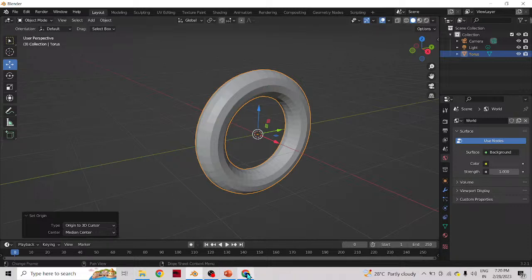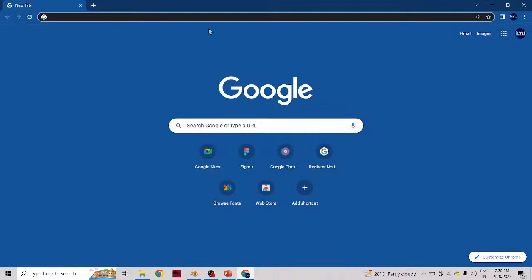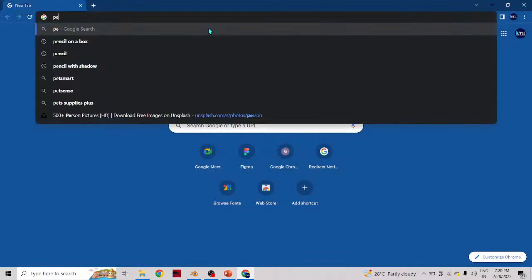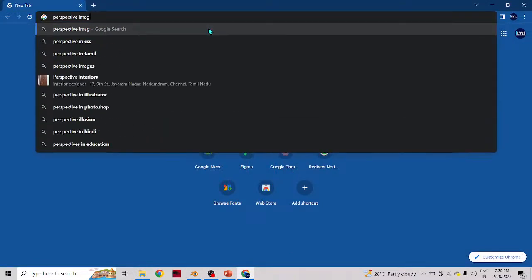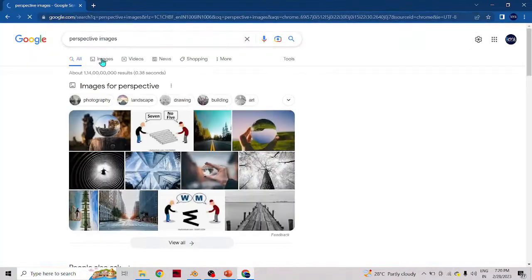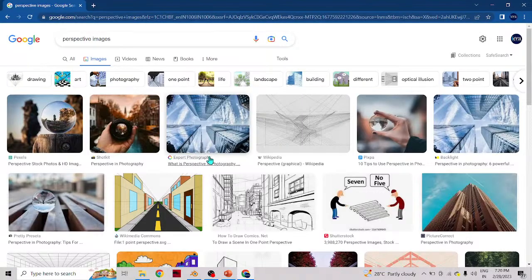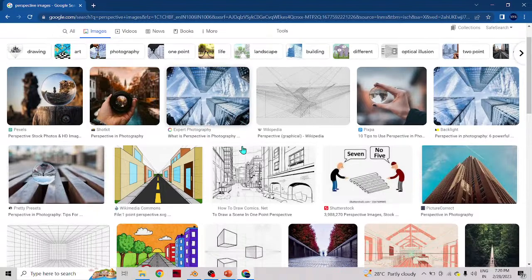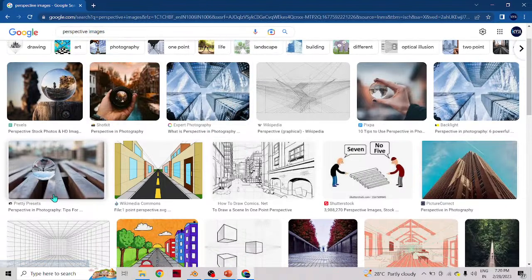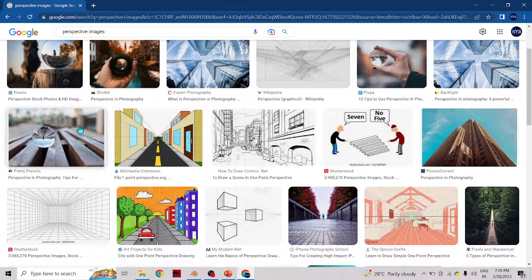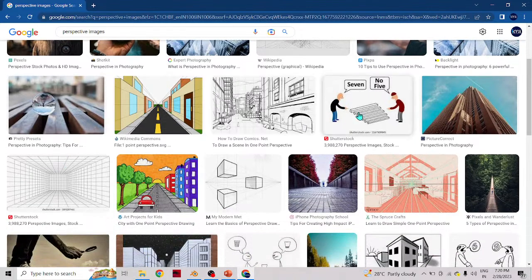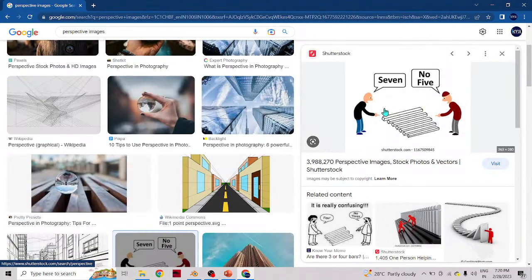Now let me show you something for this. Perspective images, yes. Yeah, let me show you this image which is over here.